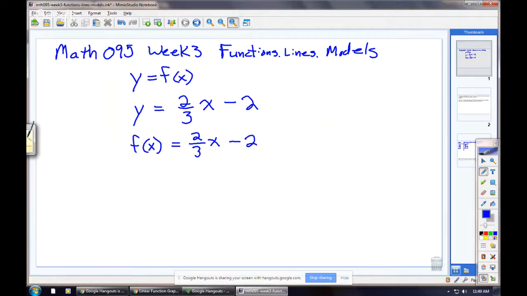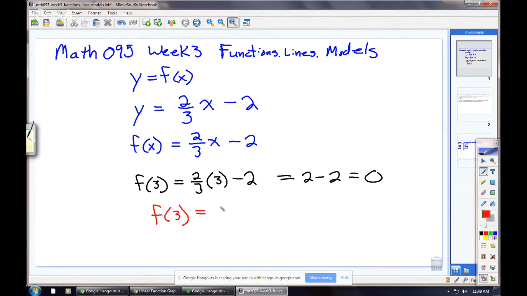Function notation is good for substitutions. For example, suppose I want to calculate the y value when x is 3. All I have to do is write f of 3. Here that means x is 3, what is y? I can use the equation above to plug in. So 2/3 times 3 minus 2. 2/3 times 3 simplifies to 2. 2 minus 2 is 0. So we just calculated that f of 3 is equal to 0, which means the graph has the point, oops, wrong order, (3, 0). Notice when I write it this way, I make a point: x is 3, y is 0. So function notation can be pretty handy.